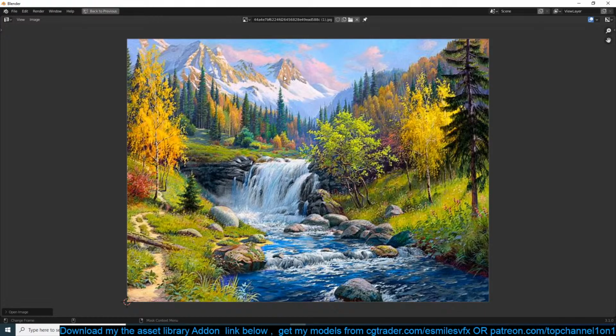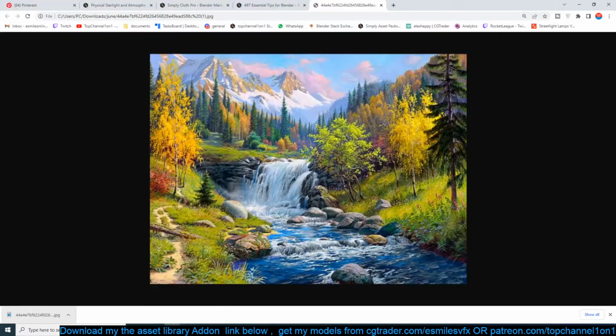So we have some snow mountains, clouds in the background, a forest in the middle ground, and then a river here, which is nice. Great composition.